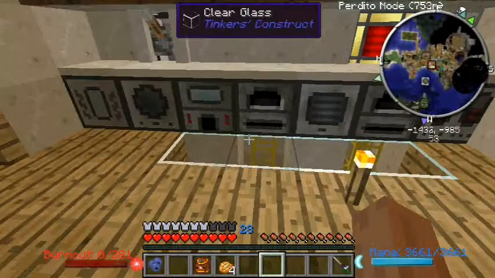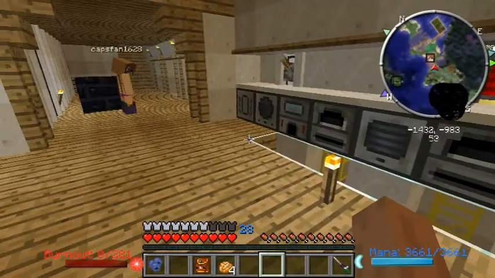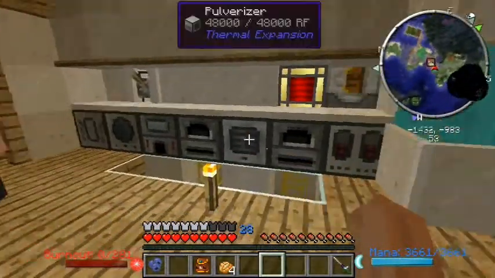Thermal expansion line. Basic stuff. I'm going to move that elevator. Actually, I don't like it in the middle of the room. I like it right where it is. Don't you touch it. No, you don't. I don't care. As long as we can get down there.